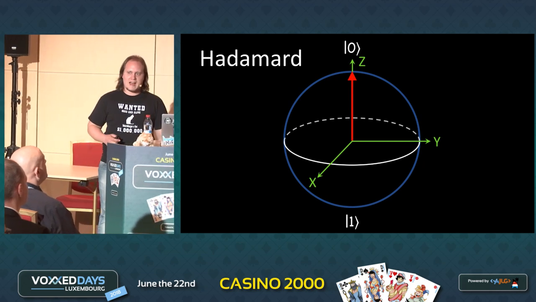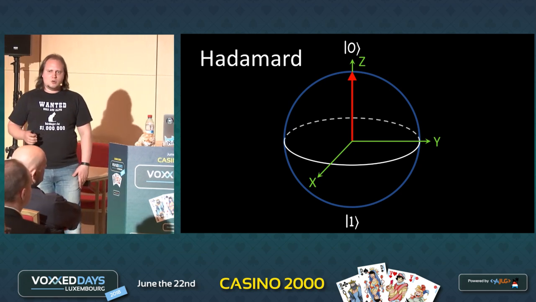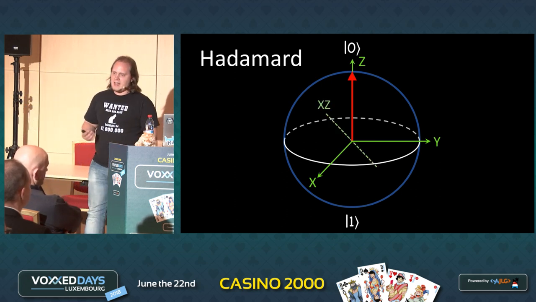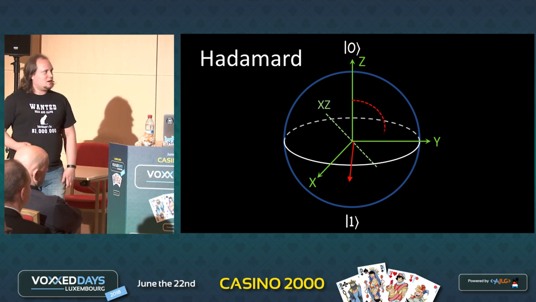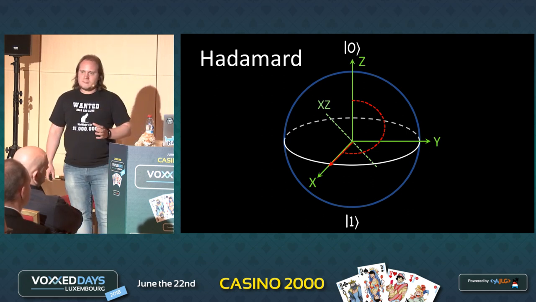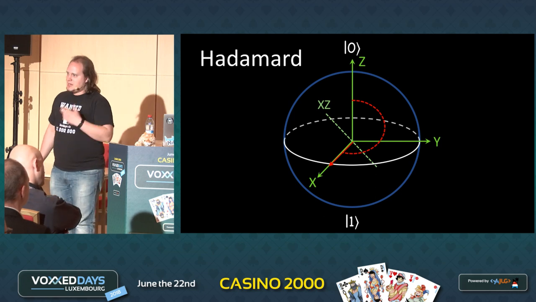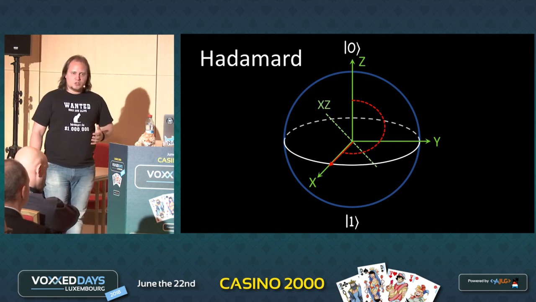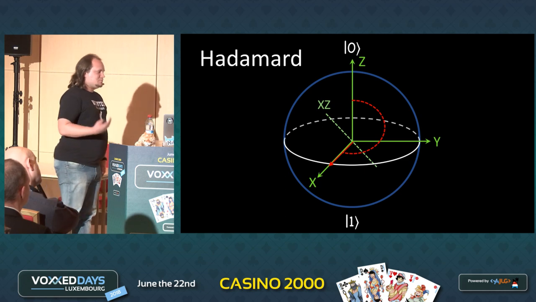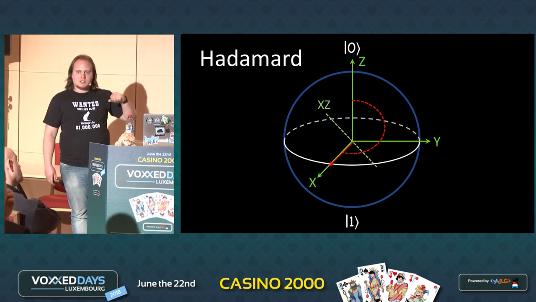And I want to show you a few quantum gates today. The first one is the so-called Hadamard gate. The Hadamard gate is relatively simple to understand, but very powerful in its effect. Basically, it imagines an axis halfway between the x and the z axis, then spins our vector around that axis. Now, if we were to measure our qubit at this point, we would get 0 or 1 with 50% probability each. If we were to repeat it many, many times, the measurements would come close to 50-50. And since it's probability, it wouldn't be exact, probably, but it gets really close.